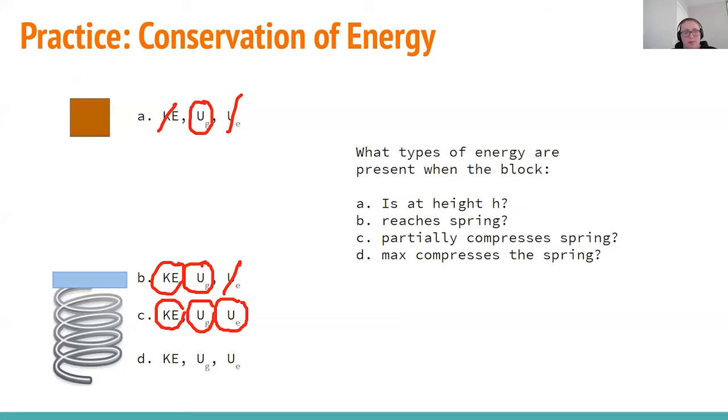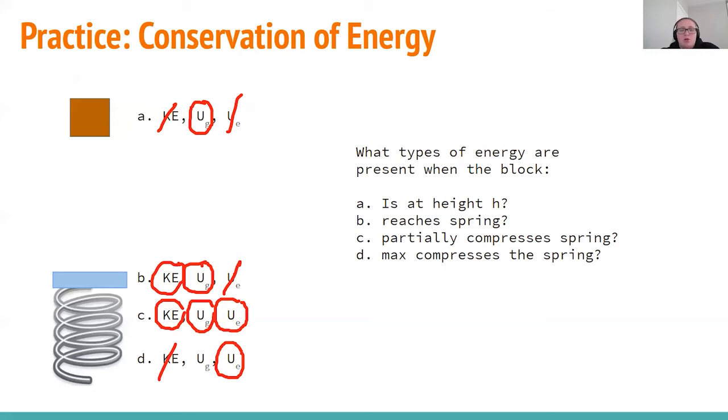Point D is probably the trickiest because you have to think about this kind of real life experience. What do you actually see when compressing a spring? Compression for sure, so elastic energy. And as we've seen before, it's not moving when it reaches maximum compression, so definitely no kinetic energy. Gravitational though. So when you guys compress a spring, when you completely hold it between your fingers and you press it all the way down, does the spring get compressed to nothing, or is there still some amount of distance between your fingers if you were to hold a spring?